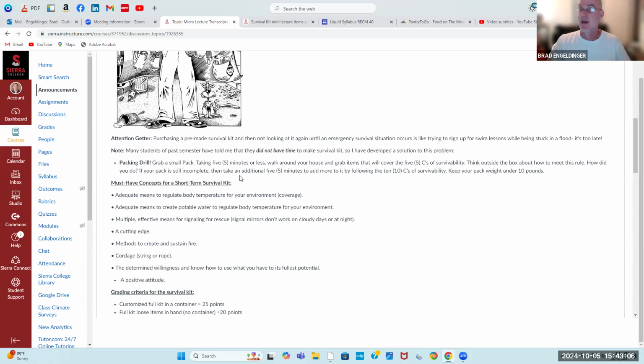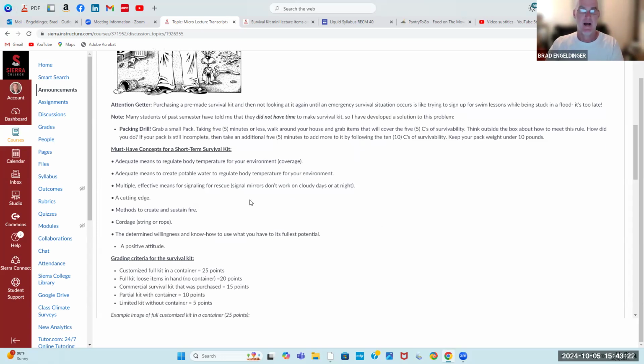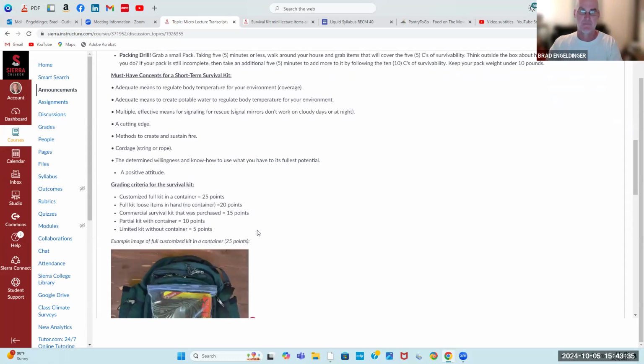It's good to have it pre-made in case an emergency transpires, so you can grab your kit and then use it immediately. Keep in mind the weight of the items which you carry in your pack. You want under 10 pounds for transportation and calorie expenditure concerns when you're out in the wild. And I have a list of must-have things. It just goes over the 5 C's. And you also want to have a good mental attitude, because without a strong mind and positive attitude, you may not be able to survive. And the knowledge and know-how on how to use all your equipment.